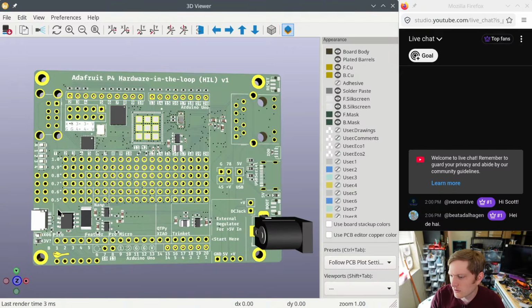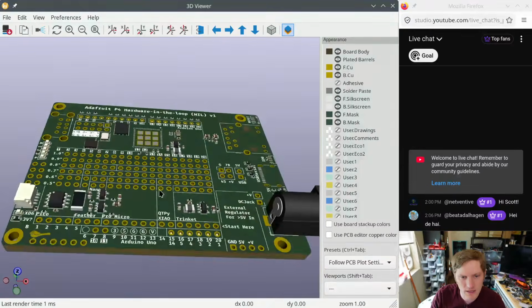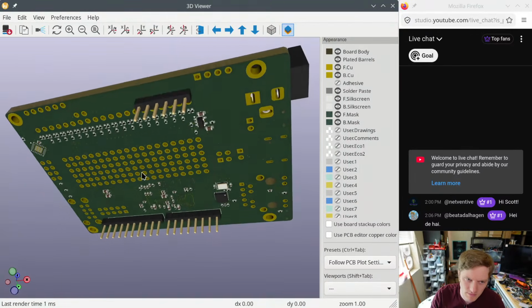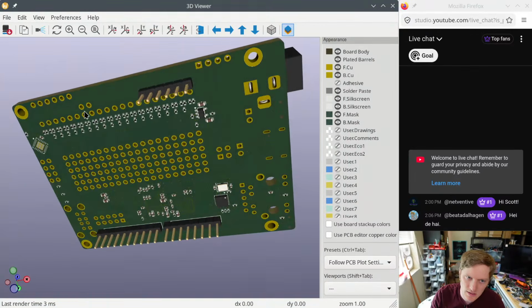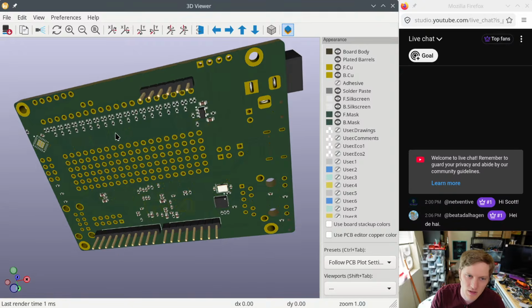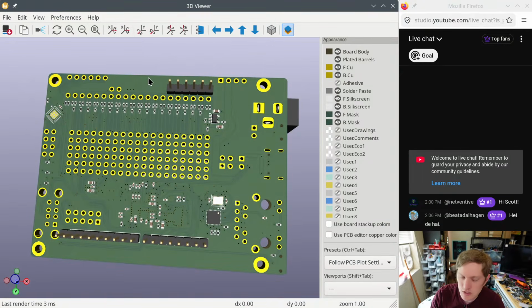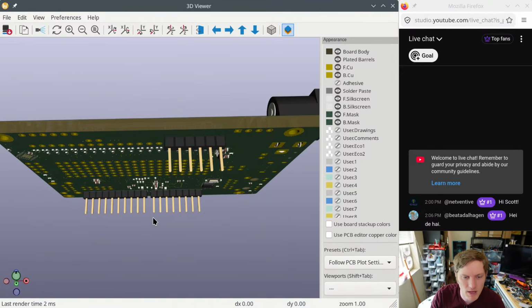DCD says, so the hardware loop board will have headers installed to plug into like the breadboard. No, you'll have to solder the headers where you need them, is what I'm thinking. So this example right now is showing some of the headers. I would put headers here if I had it right, if you were plugged into an Arduino as a shield. These are the headers, and this is where I would put them.